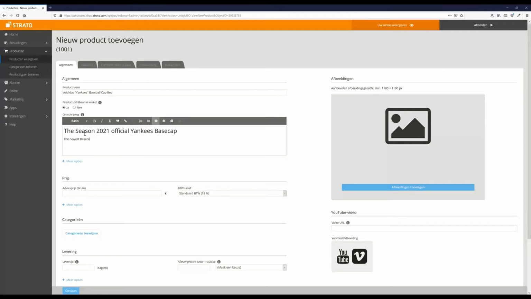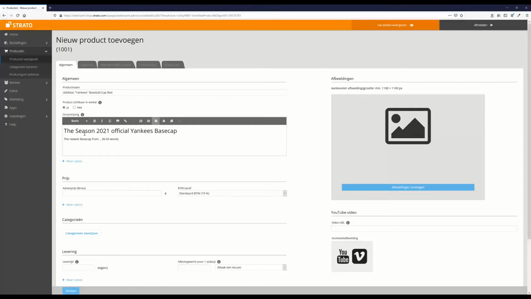And then the newest base cap from, I would basically repeat the above, put a little bit more filler words in there, make it a full sentence, like maybe 30 to 50 words here, as a small introduction. And then I want to mention the technical details of my product.